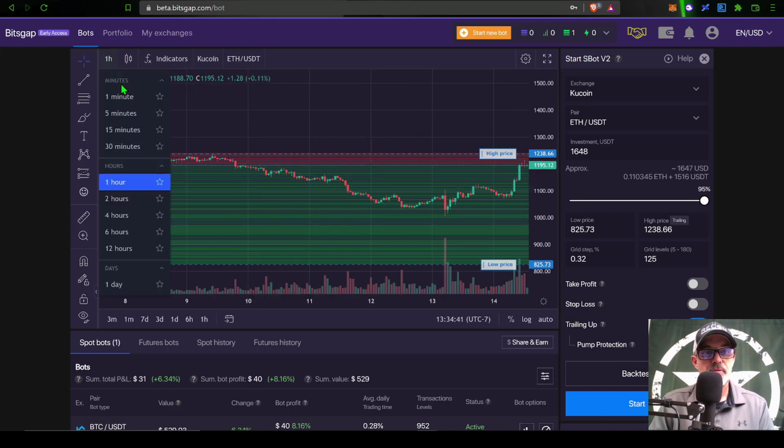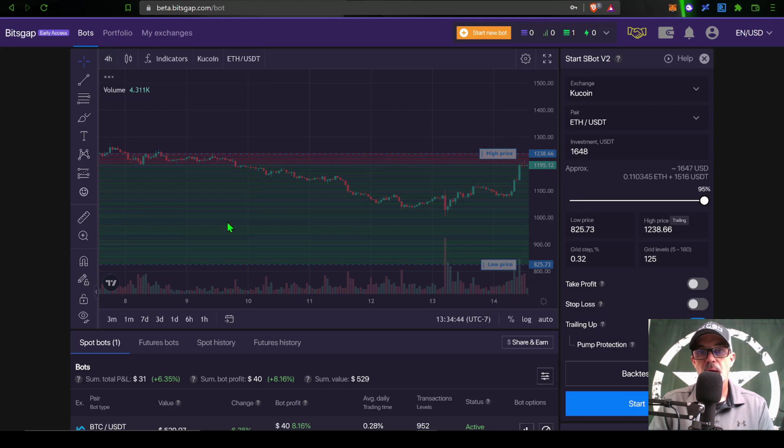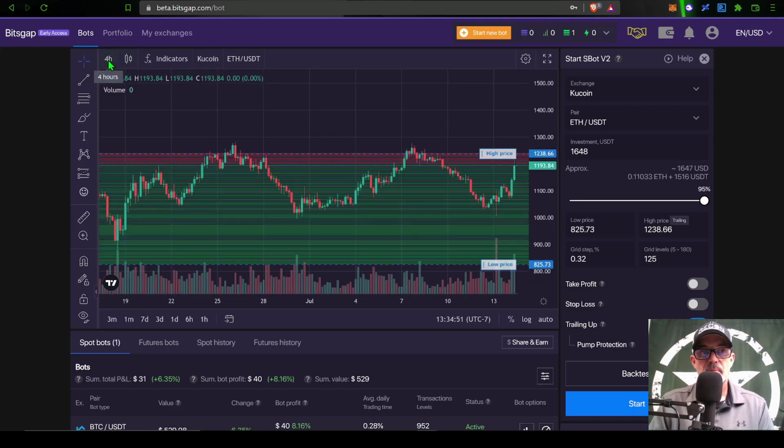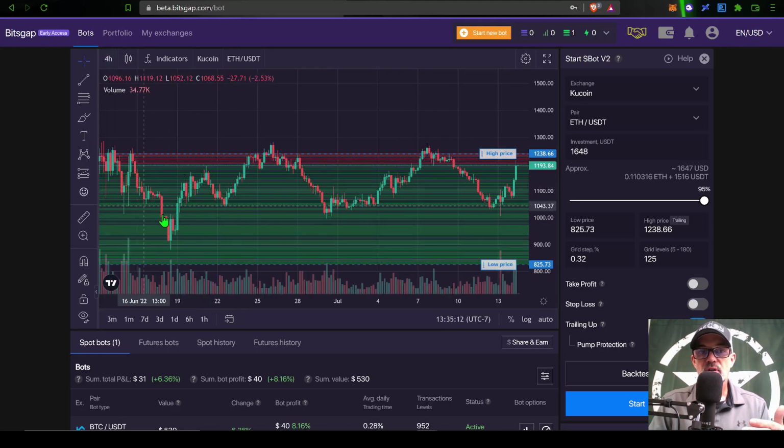I prefer to look at the 4-hour chart when configuring these bots. And so I will change that from the 1-hour candles to the 4-hour candles right here. And as I mentioned earlier, ETH has been pretty much range bound, essentially from about 1280 down here to around 880, I believe it is. And so with this type of price action, the bot is buying the dip and selling the rip back up. Buys the dip, sells the rip, buys the dip, and is currently selling the rip back up if I had an active bot running. So now we have our exchange, KuCoin, the pair is ETH USDT.